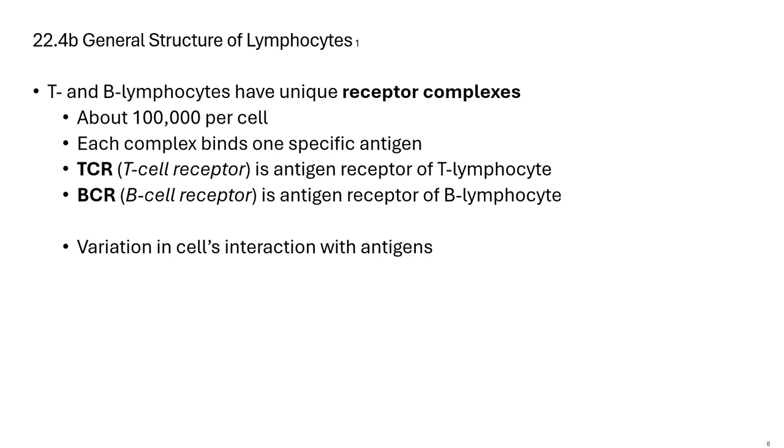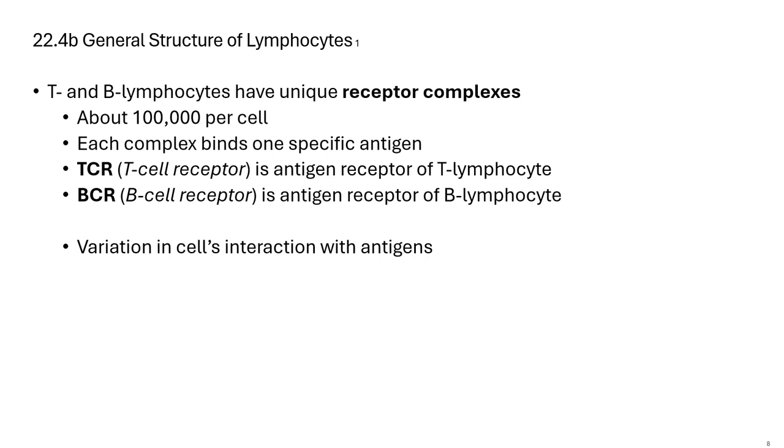On the T cell, you call it a T cell receptor. On the B cell, you call it a B cell receptor. The B cells are going to directly contact antigens that are circulating, maybe in the plasma, in the fluid. And T cells are typically going to have the antigens presented to them. We'll have a whole discussion in a little bit on what's called antigen presentation. There are cells called antigen presenting cells.